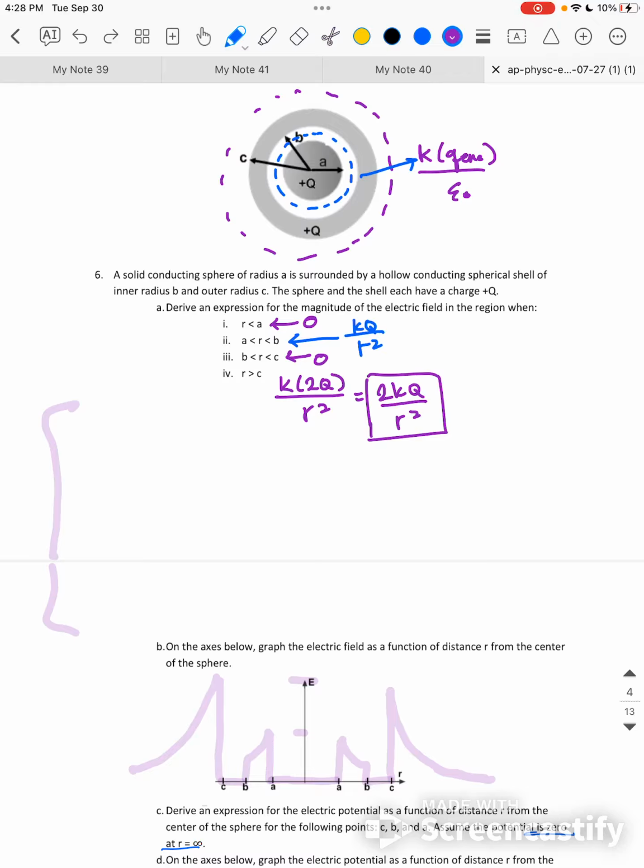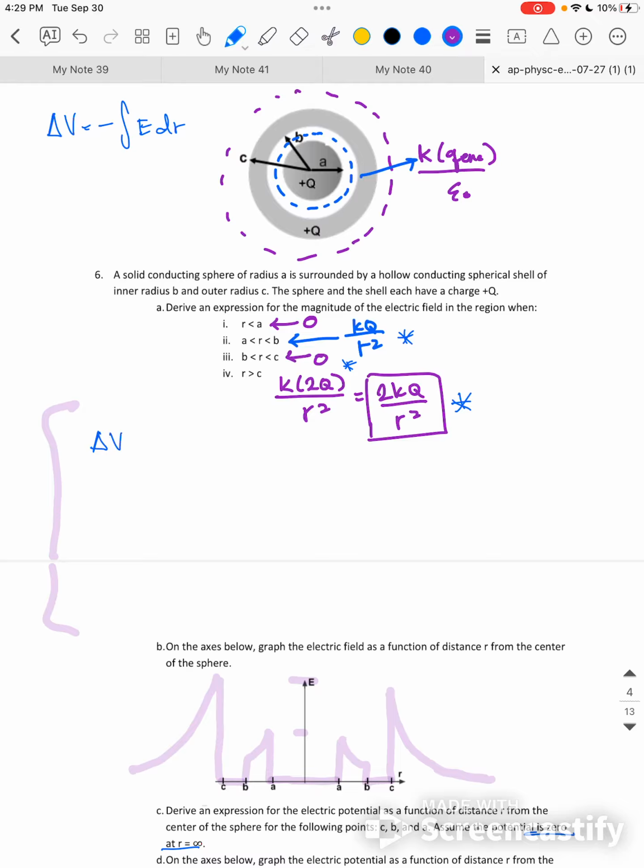For this scenario, we're going to use the equation, the change in V is equal to negative integral E dr. And because we have different electric fields, and even the 0 electric field is different, we have to use a different integral every time we move into a different electric field. So our first scenario is I'm trying to find the potential at C, which means I have to come from infinity to C to get that change in potential.